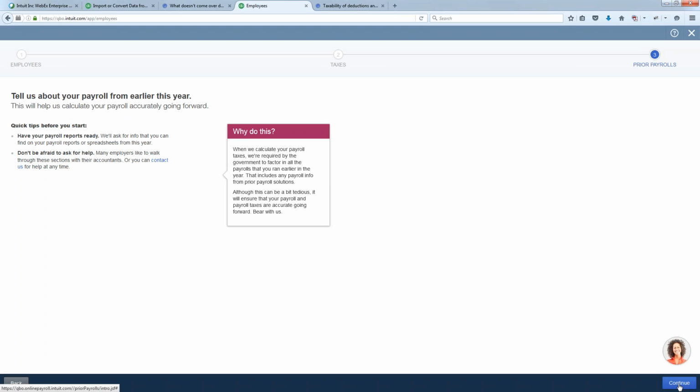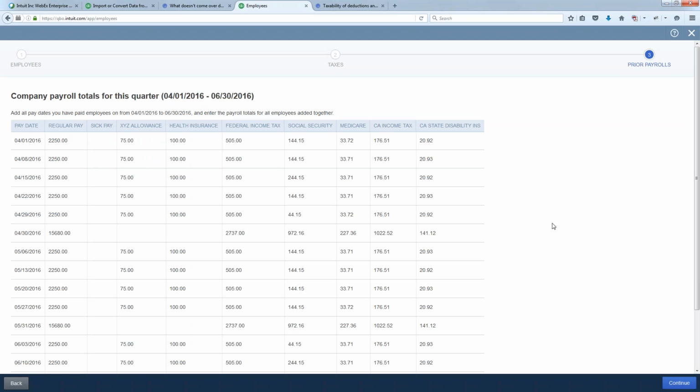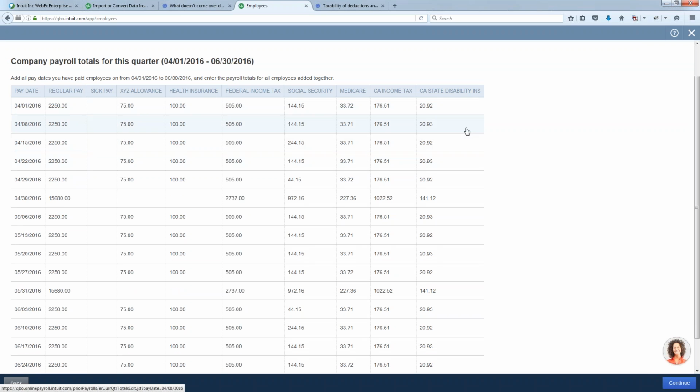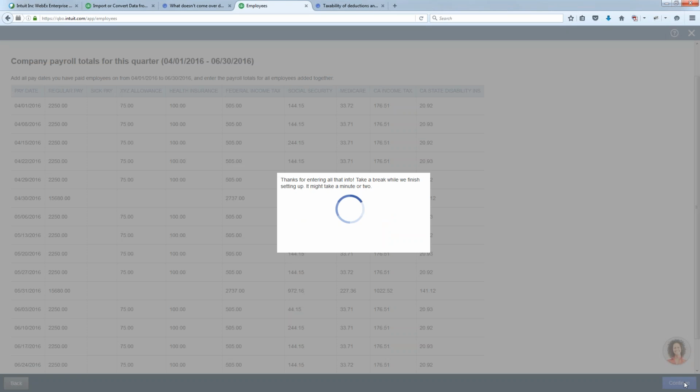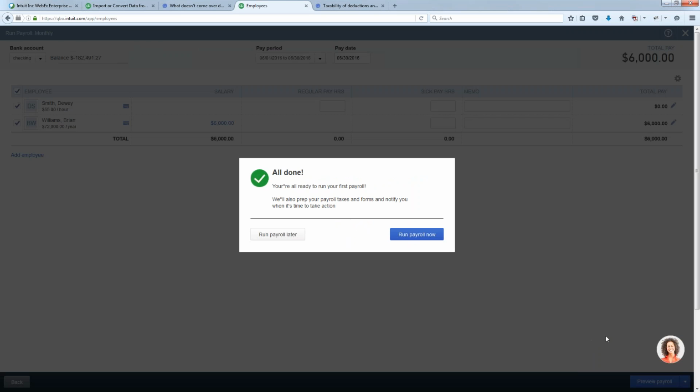All right. So now we're going to look at how much money the company has paid out. So this is just by pay dates. Again, all this information should come on over for you. In desktop, these are the payroll summary reports, and this is the payroll summary report in the end by date. So that's going to go ahead and process. All right. So now that's done.